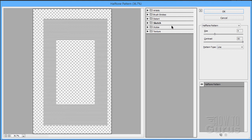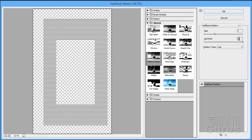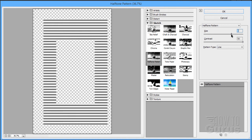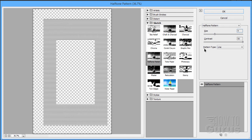The filter you're looking for is in the Sketch section. Open that up — it's the Halftone Pattern. I have size set at 4, contrast set at 50, and pattern type set to Line. There's also a circle effect and a dot effect. Contrast all the way to the right gives sharp lines; to the left gives softer fuzzy lines. On size, smaller means thinner lines, larger means thicker lines. For this project we'll leave it at size 4. Sketch, Halftone Pattern, size 4, contrast 50, pattern type Line.